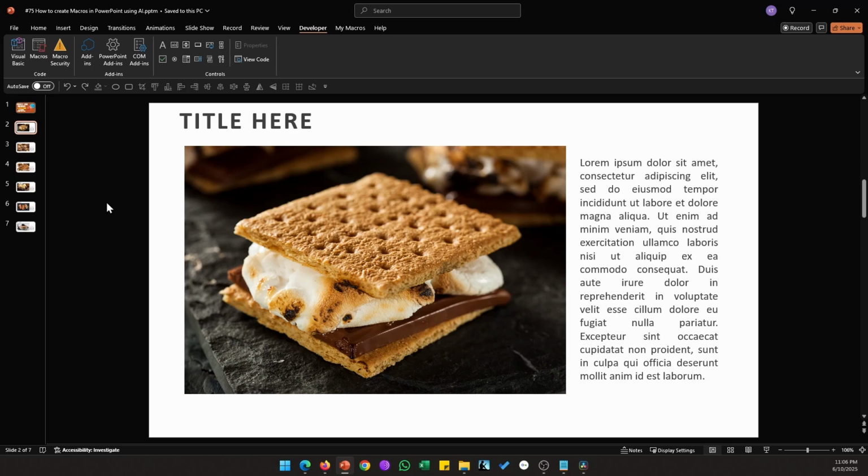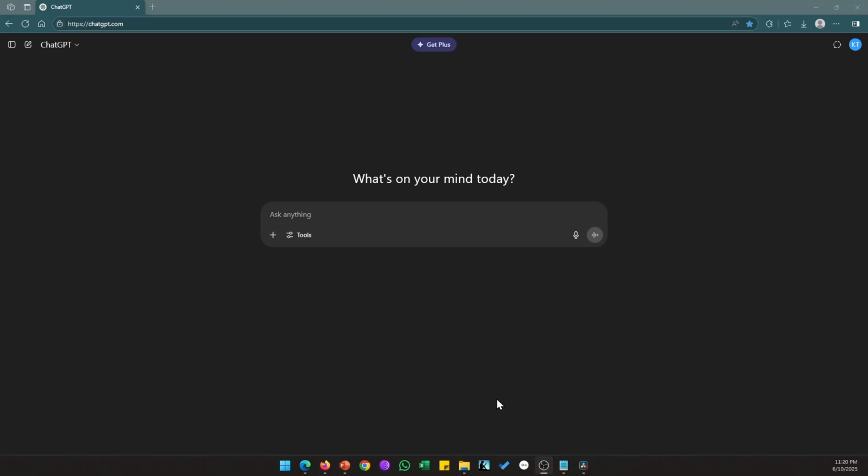So we are going to write a macro to resize these images to the size that we want and have that size be applied to all the images in our deck. I have tested this in Grok 3, ChatGPT and Gemini, and in my experience ChatGPT gave me the best results, so I would recommend you try ChatGPT as well. Enter the URL for ChatGPT and you will have to sign in.